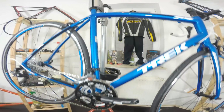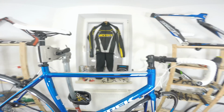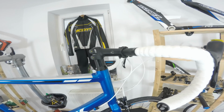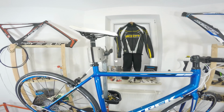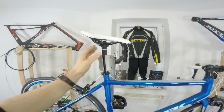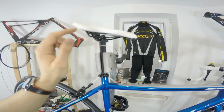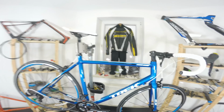Some other places where most manufacturers are trying to save money are the seat post, the handlebar and the stem. Most of the manufacturers today would say that at least those three components are made by them. Like Trek says Bontrager on the seat post, Bontrager on the stem and on the handlebar. Usually these are not made by them, they just order some parts in China, Taiwan or wherever, and put their company name or sign on them. But it's okay. Those would of course be heavier. The saddle included is also called Bontrager. Those will be heavier but will be really durable and just stiff enough. So I have nothing bad to say about the Bontrager seat post, stem and handlebar that we have here. It's just okay, but this is one of the things that Trek is saving money on here.